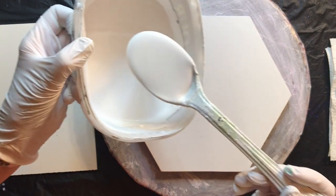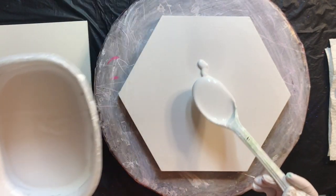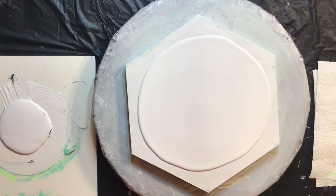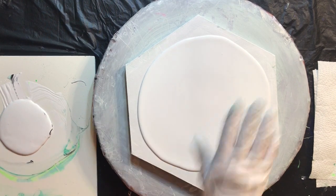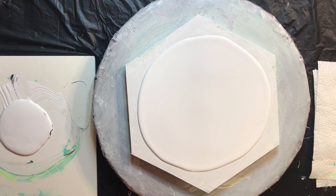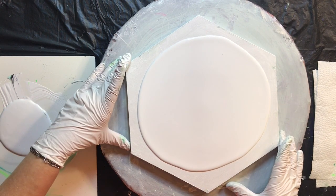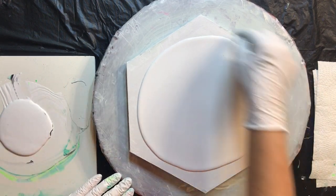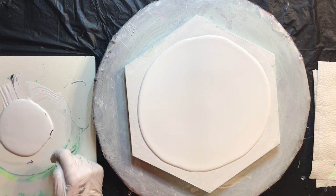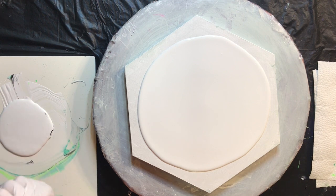Okay, I just had a fail, so I will try it again. I had way too much paint here and way too much there, so I cut this down a little bit. If I need to add more around the outside, I will later. Okay, so now I'm going to do it again. Smaller puddle, a little bit anyway, I think.